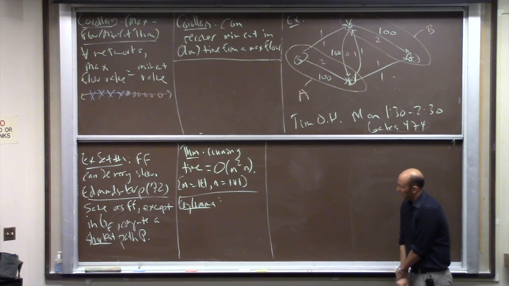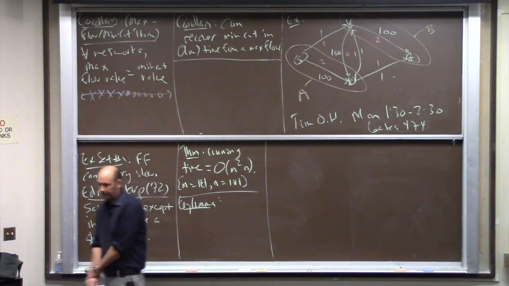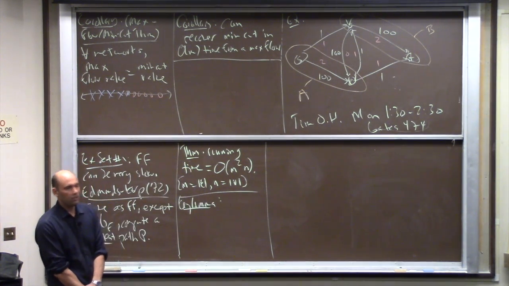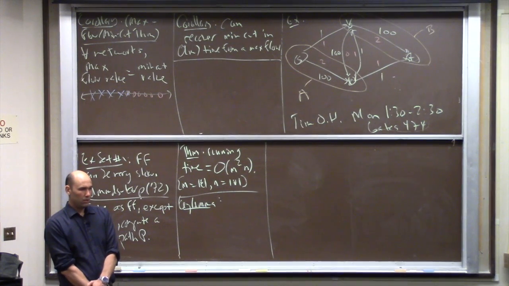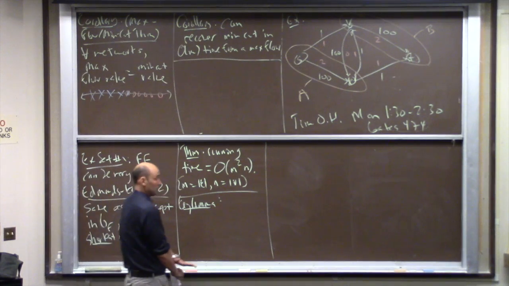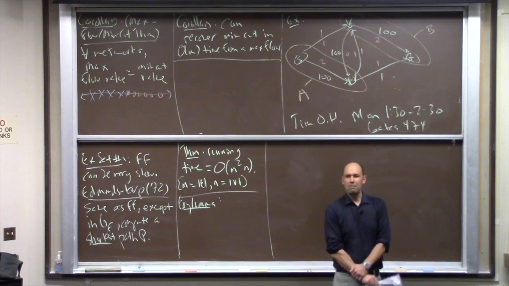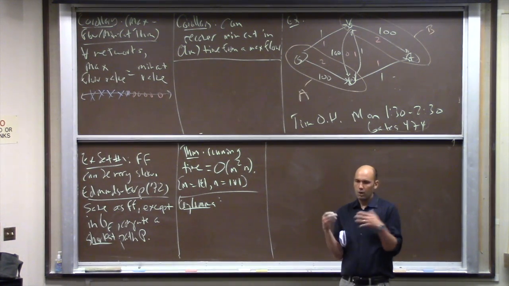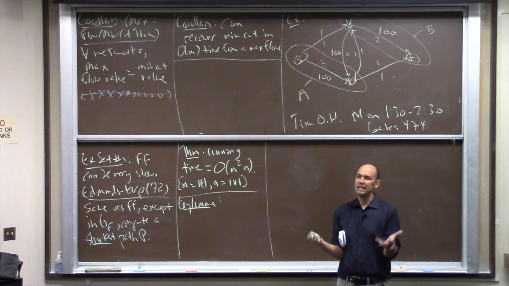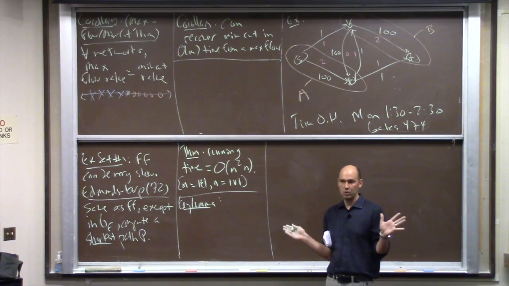So let me tell you about the intuition behind this Key Lemma. Okay? So to argue that it runs fast, we need to argue that the algorithm makes, in some sense, rapid progress. So what would be a notion of progress in the maximum flow problem? Actually, there's a lot of answers to that question. You'll see some other answers on the homework. But for the next couple algorithms, we want to think of it as follows. What are we striving for? We're striving to get to a point where in the residual graph, there is no path from S to T. That's our sufficient condition for optimality. Okay? So we want to disconnect S and T in the residual graph.